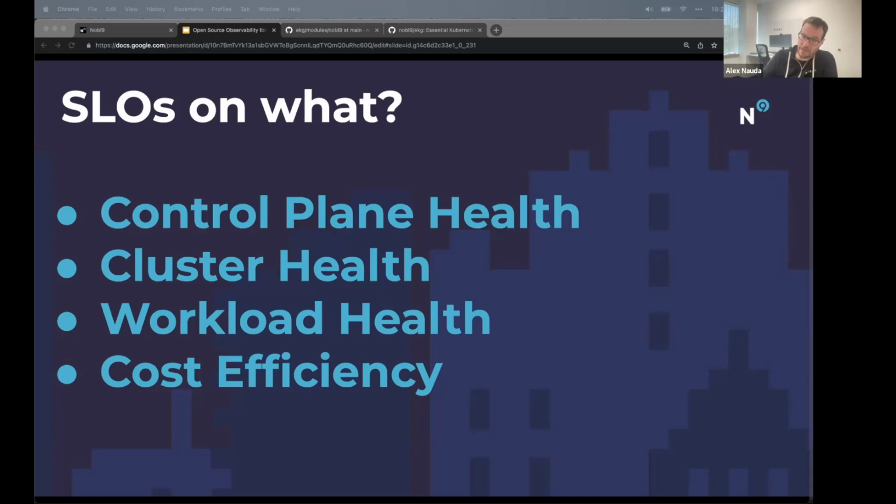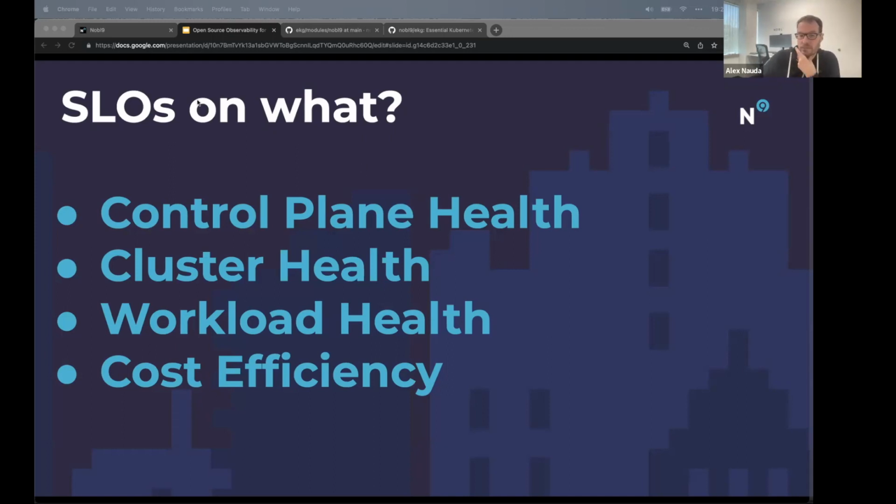And then finally, cost efficiency. Cost efficiency is an area where we're going to be making some future investments as well, but right now we're mainly looking at overhead. Is the cluster actually being used? Is it oversubscribed? Is it undersubscribed? And as it scales, as it goes through whatever workload scaling or infrastructure scaling that's configured in it, is it within the bounds that we set for it?